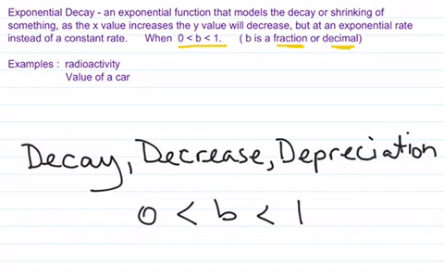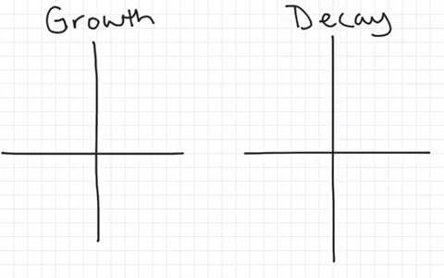Okay? All right, another example that I was just thinking of is drugs in your system. Initially, when you take medication, it's high in your system. As it goes through your system, it starts wearing off. It wears off at an exponential rate. And I'm talking about legal drugs, yes. All right, so let's look at what the graphs of exponential growth and decay would look like.